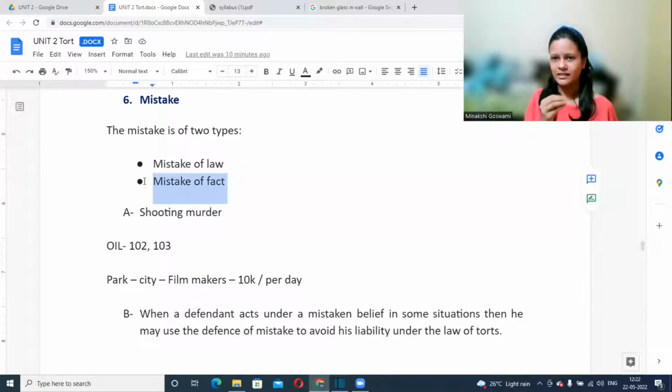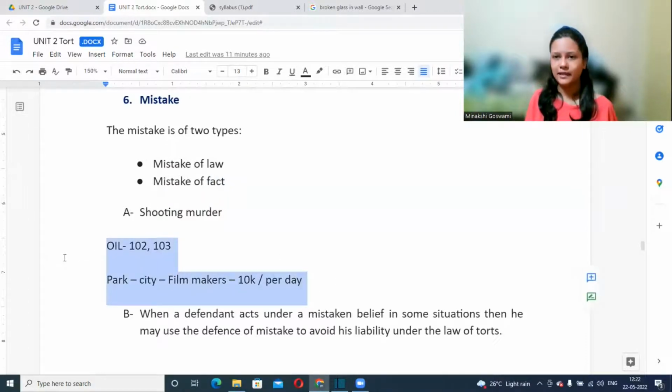Okay, so in such cases, it's not that I can simply say for everything that, okay, fine, there was mistake of fact. No, I will have to prove that yes, it was mistake of fact, and I was not stupid believing that. Actually, the situation was such that I had to believe it. I cannot say that, okay, there were cameras, so what? I ignored the cameras, cameras are everywhere. I cannot give such lame excuses. If I can prove that the situation itself was such that I had to believe it, there was no other option, in such a case only, I can avail this defense, mistake of fact.